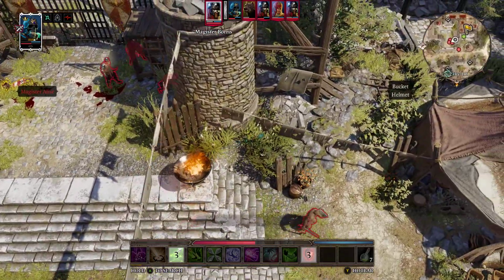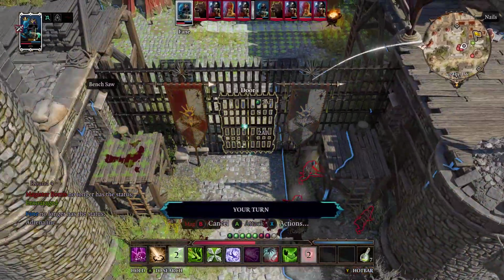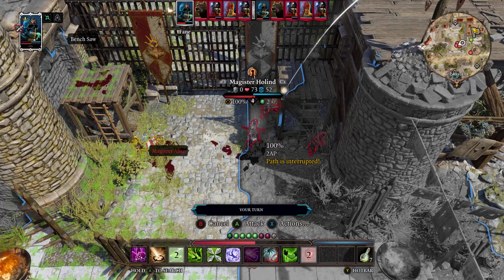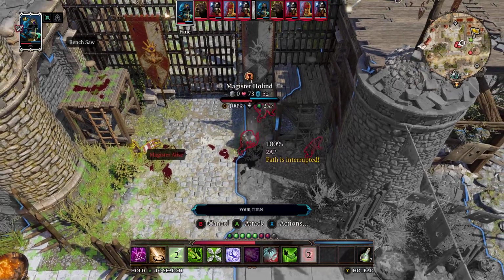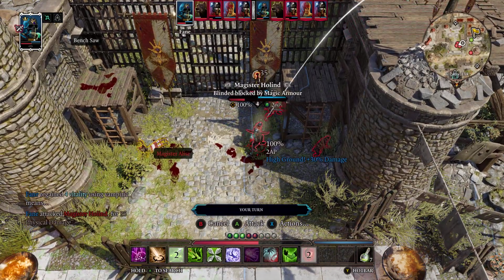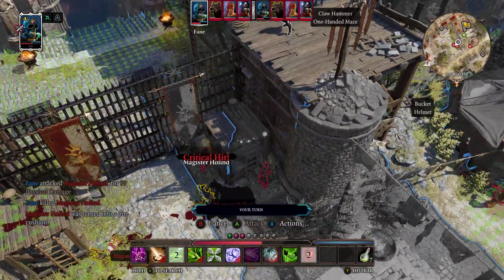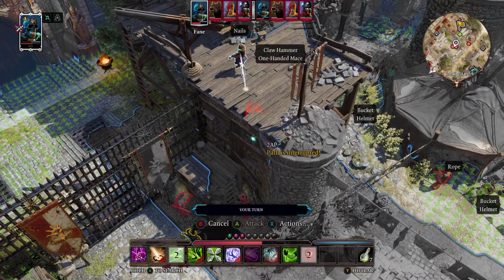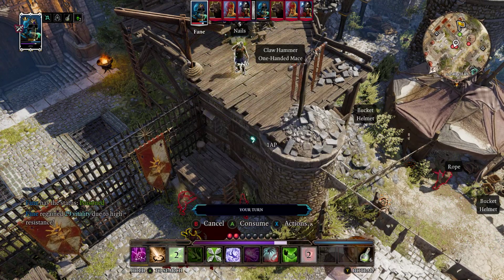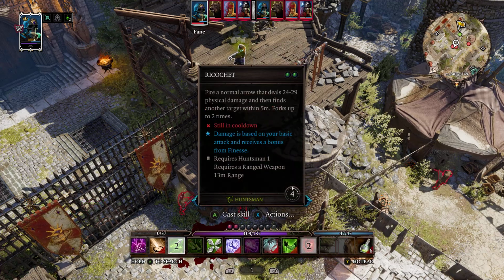What is he doing? Continue attacking this guy. Not so much that. There we go. Attack him. There we go. Attack again. Awesome. Next, I'm going to use one of my potion bottles so that I'm not almost about to die. And then I'm going to attack again.